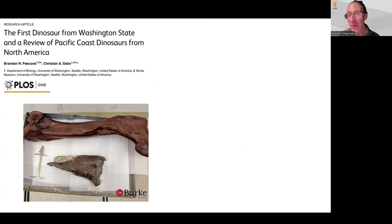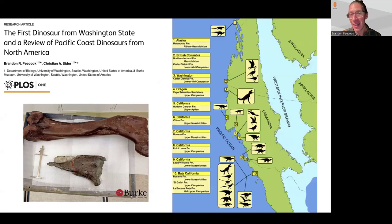And so there's the paper. You're welcome to go read it. It's in PLOS ONE, so it's open access. We can't actually say in the paper that it's a tyrannosaur. There's not enough anatomy here. There's not enough information for us to say that. But we do painstakingly go through all the large theropods it could be and are like, come on. On this continent at that time, it almost certainly has to be a tyrannosaur, which is so beyond amazing.